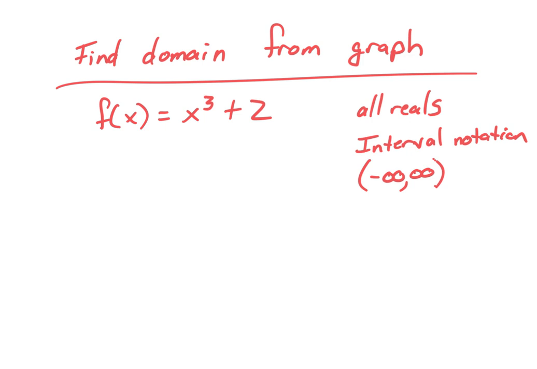It's going to extend all the way to the left, and it's going to extend all the way to the right. What that means is, if I draw a graph up here, and I know this is my x-axis and domain is referring to the x values, right? All the way to the left on the number line would be negative infinity. All the way to the right would be positive infinity, because this is the positive side of the coordinate plane, okay? So it's going to extend all the way to the left, it's going to extend all the way to the right, so negative infinity to positive. All real numbers is another way to say that. Okay? Everything's possible.